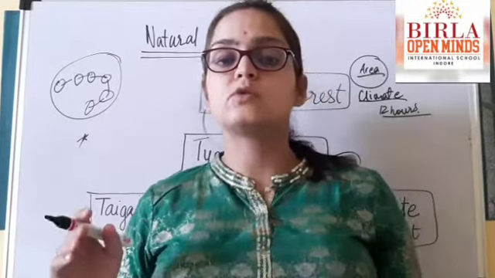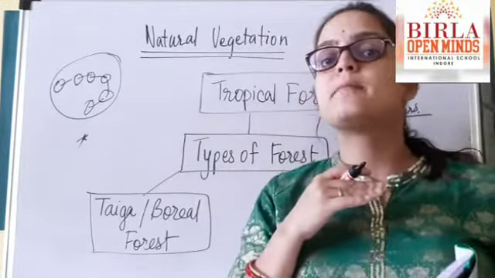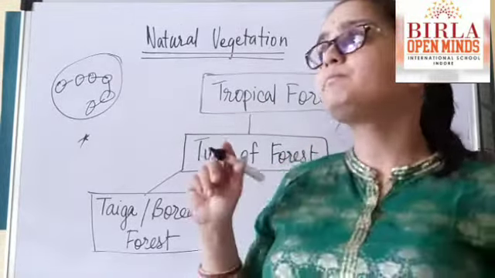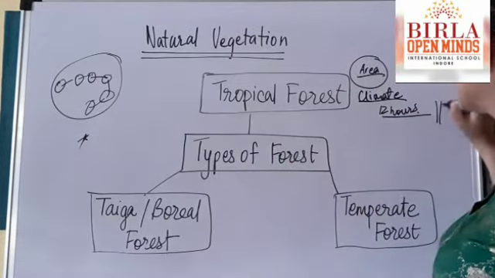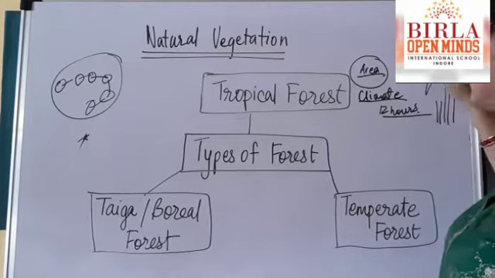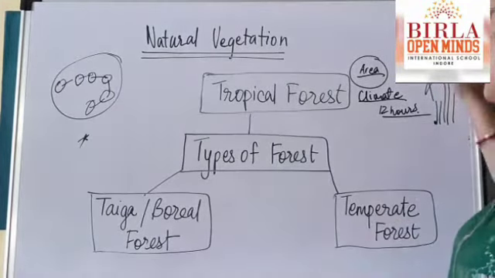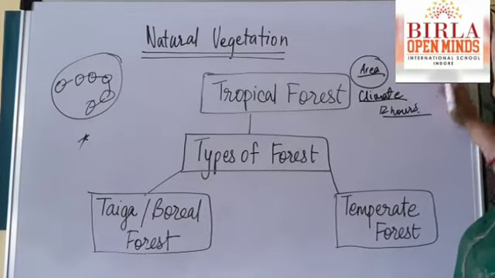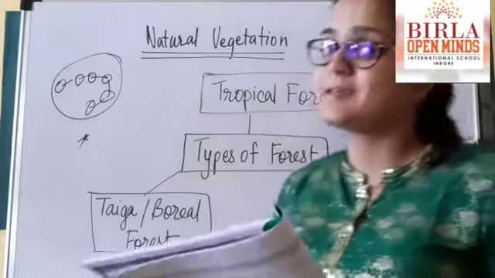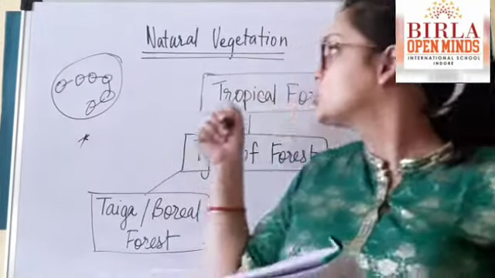You remember yesterday I told you about the different types of trees found in the Amazon forest, right? Now the vegetation is so dense that the sunlight cannot penetrate to the forest floor. Understood? We have studied about this in our previous classes also and in yesterday's class also. Rainfall is distributed throughout the year in the tropical forest.